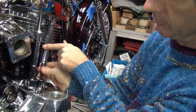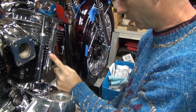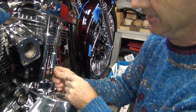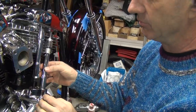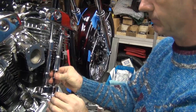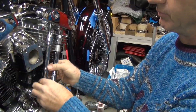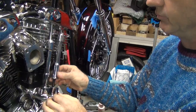Surprised this one won't turn. See, I can't turn it. It's almost like it's welded together. Oh, I can turn it. There it is. That's not quite how it should be, though. It's getting there. Looks like we gotta wait for these to bleed off. Man, that's weird how that one's. You only have one flat or so of tightness on it. Getting there.